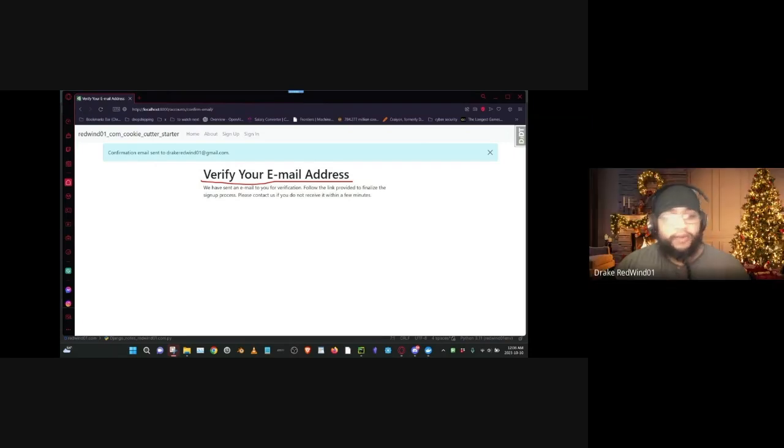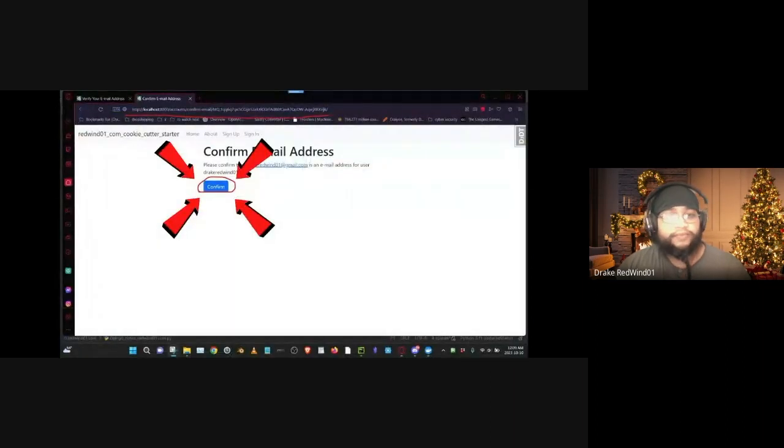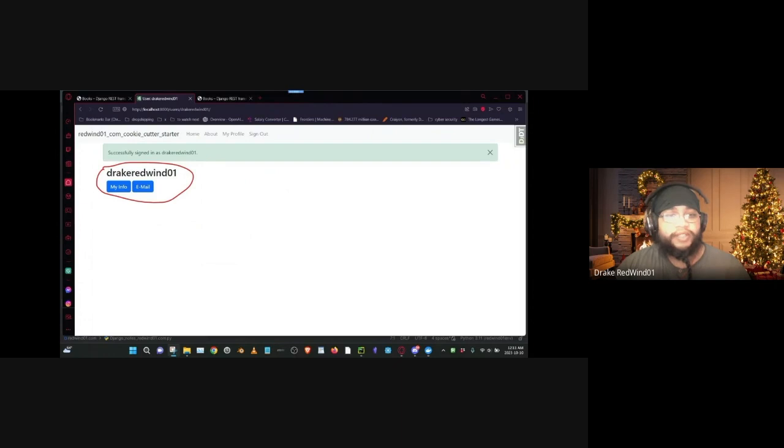Oh, so what we're actually going to do is that Docker, as you may or may not know, handles all our site's hosting needs. And there, we can intercept the confirmation URL address by visiting Docker. It's almost kind of like hacking, which is why I like using it, or one of the many reasons. And here it is right here. So go ahead and click on the link or copy and paste it into the browser. Now, click on the confirm button if you can find it. That was just to confirm our email, so log in one more time, and we're now logged in.